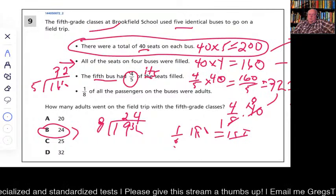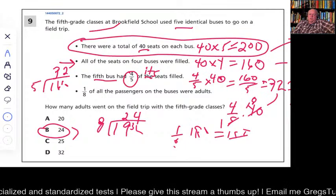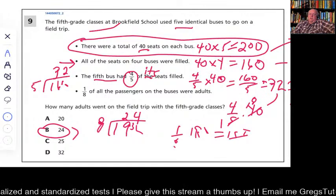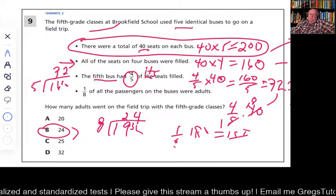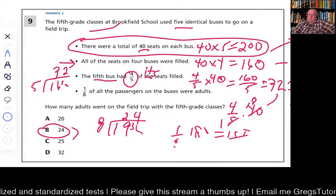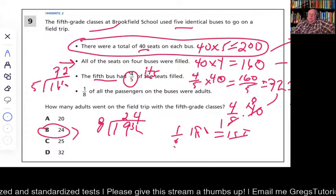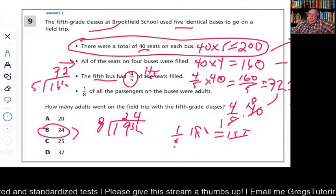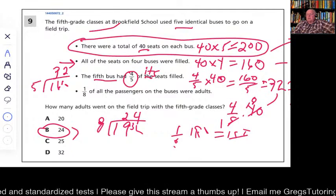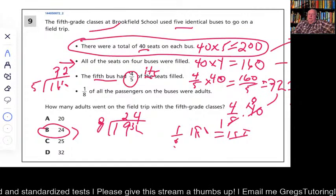Like I added the 160 and the 32 over here. Some kids get confused, subtract that, and get 128 instead. Then they get 1/8 of 128, which starts tethering to answer number A. Or there are so many calculations on this problem that if a kid got 23, they might just say, you know what, the answer is 24. Or if a kid ended up with 19, okay, the answer is 20. Because at that point they don't know how to solve this. So it's key to do things methodically, almost robotically.